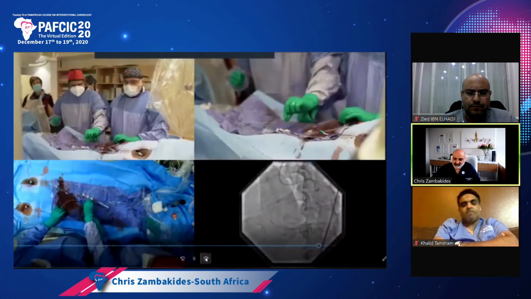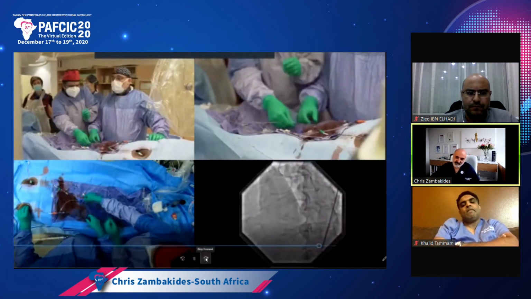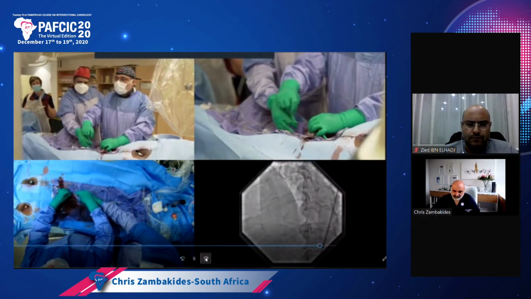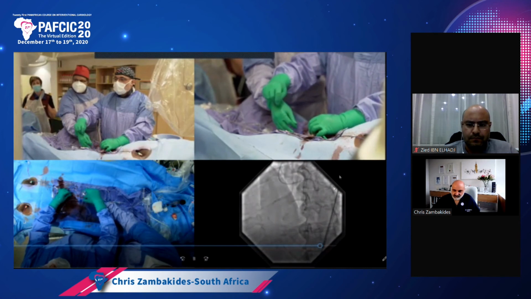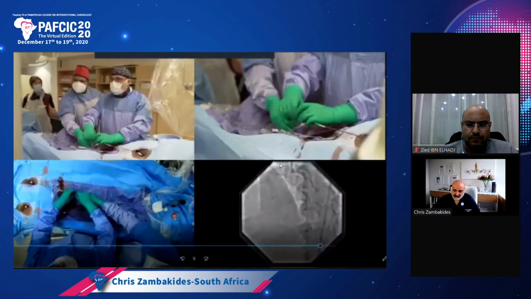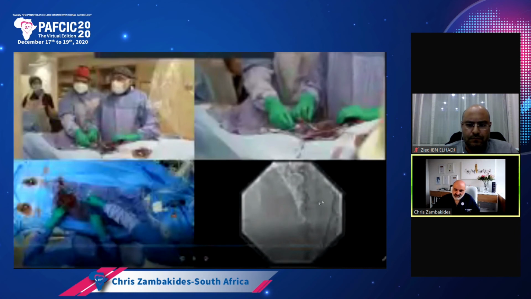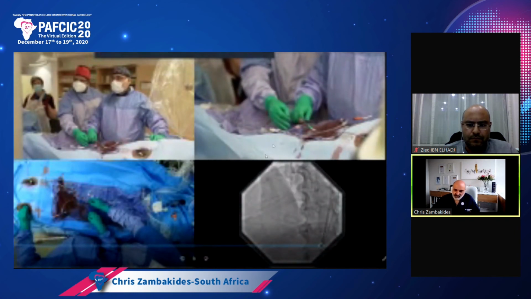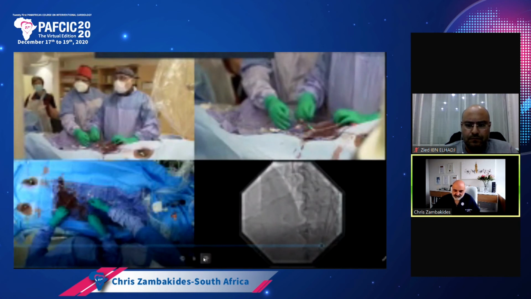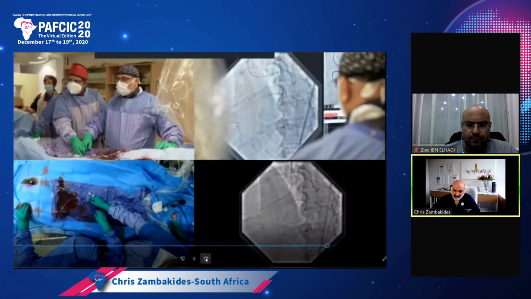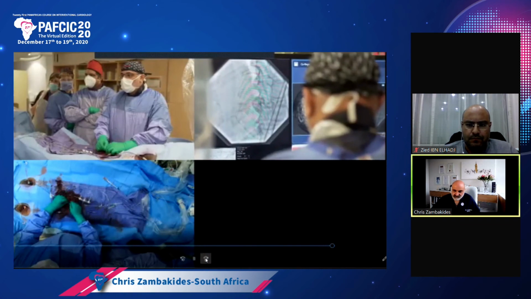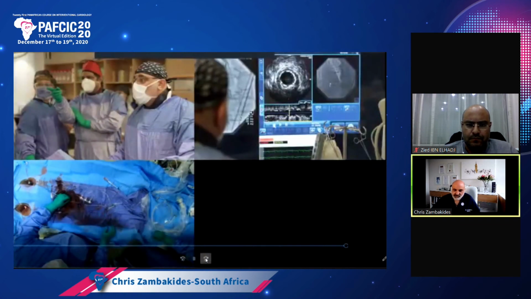What we need to do now is pull back the guideline, the Corsair Pro that's going retrogradely. Again, have a look and see how, remember, as we pull back, it's going to suck, so disengaging the catheter so that we don't cause any left main problems. We'll show you on the screen, but you disengage the catheter and you haven't caused any damage. All right, so I'm pulling back on the stent.